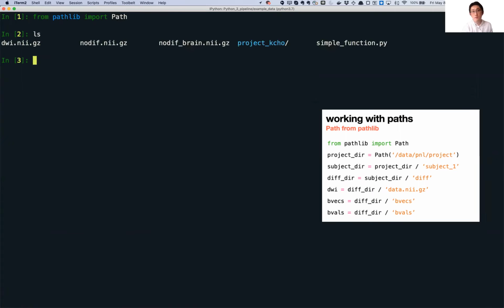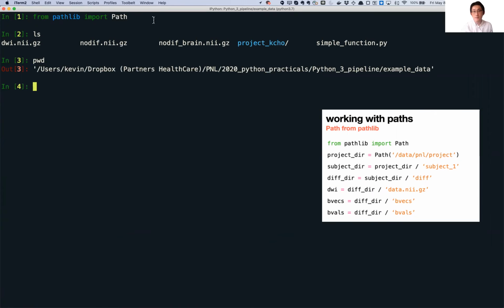For me, my data is like here. It's very long. So what I do is project_dir is Path. I'll make a path.